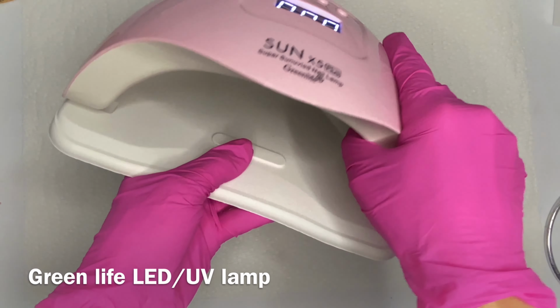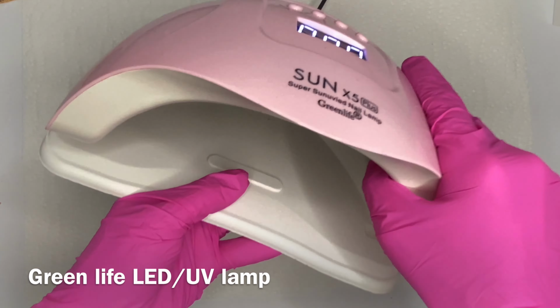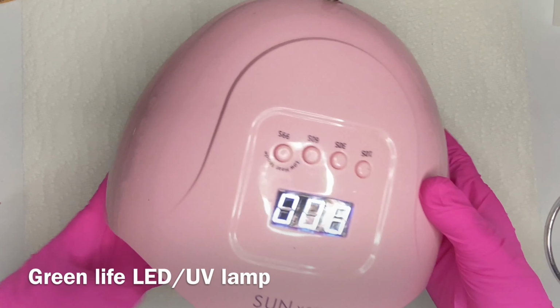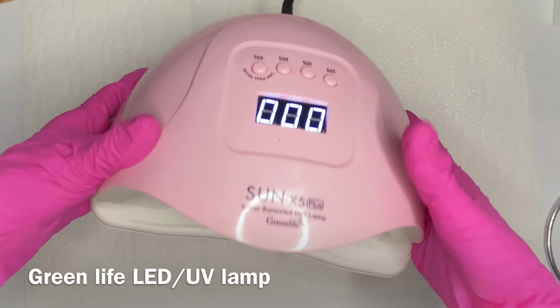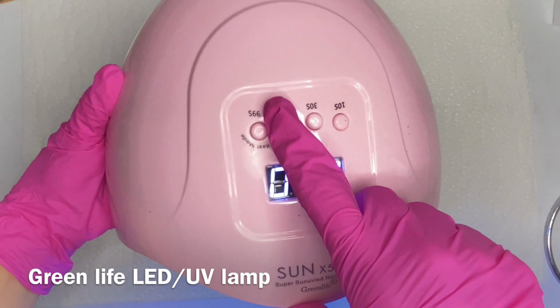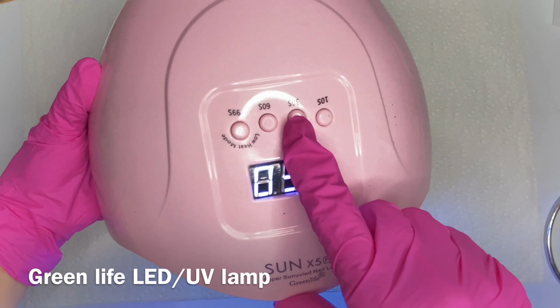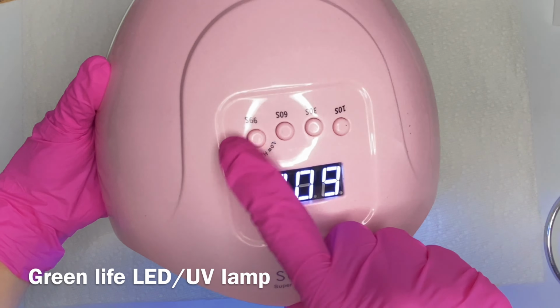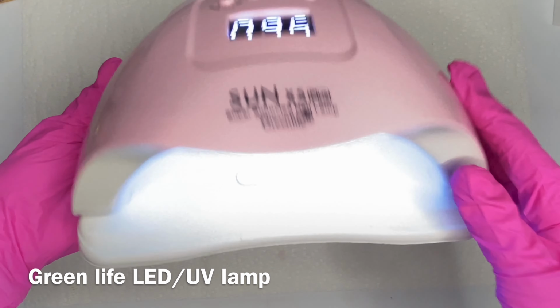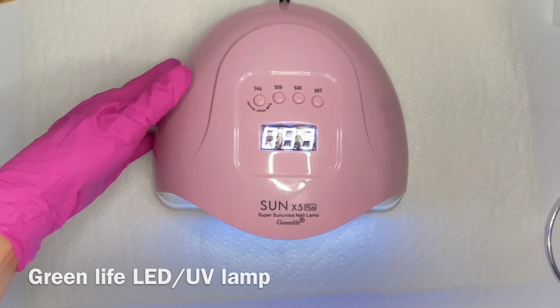If you are using gel polish, you need an LED UV lamp. This one has a detachable button and it has four different settings. It has 60 seconds, 30 seconds, 10 seconds, and it has a slow cure setting. And as you can see, it has a sensor when you put your hand in there and it has a large space for the nails.